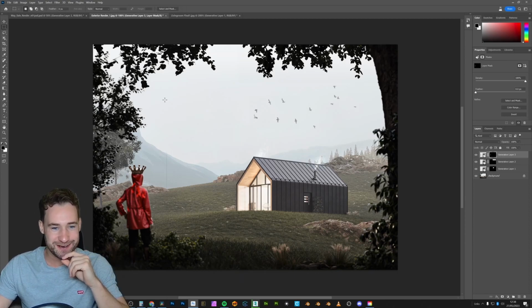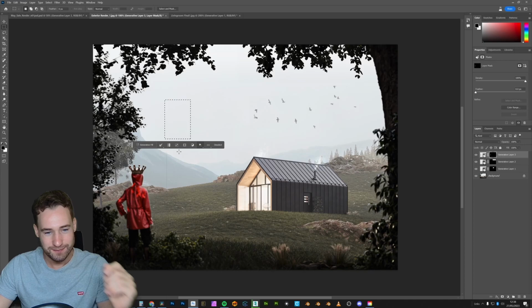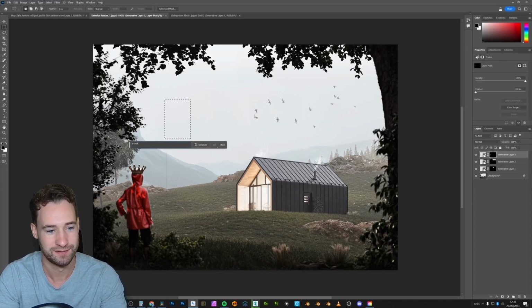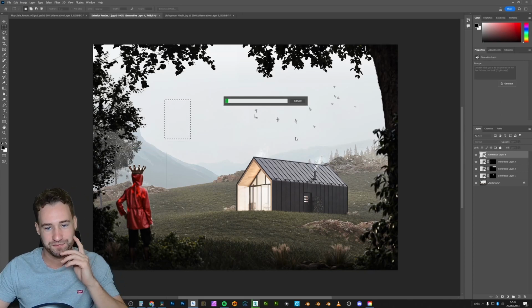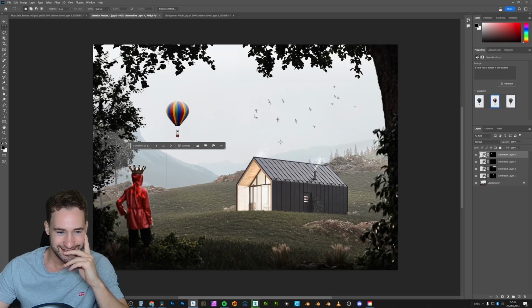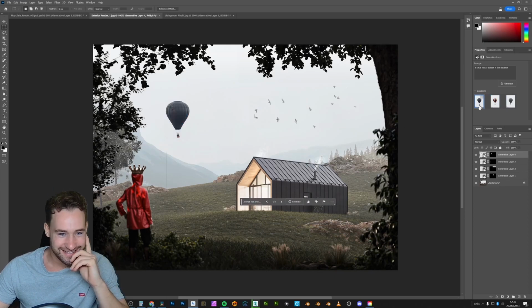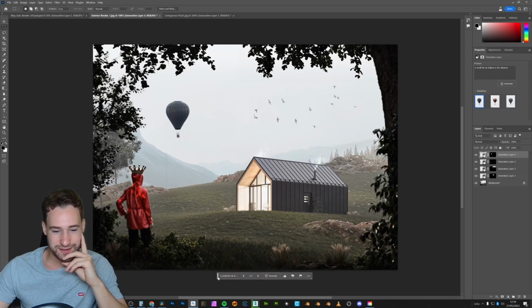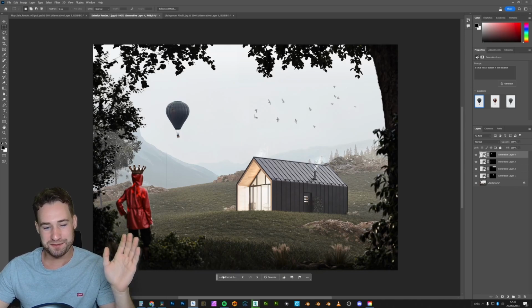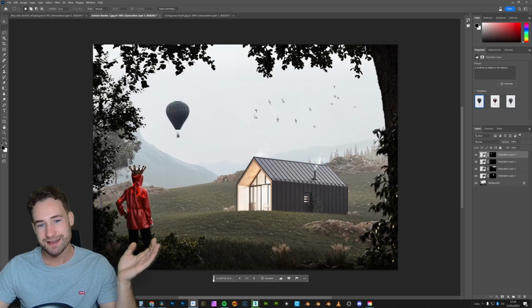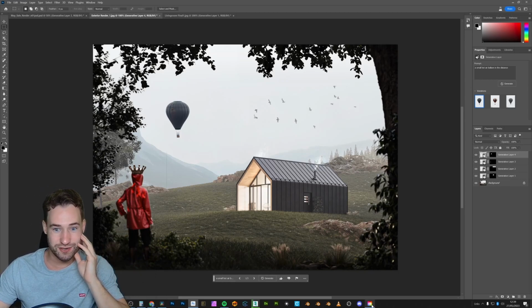All right, let's add a hot air balloon. A small hot air balloon in the distance. Alright. I mean, this is great. Compositing is never going to be the same again. This is... I have no more words. Anyway, that's the tutorial. It was just to show you me blowing my mind for 5 minutes.